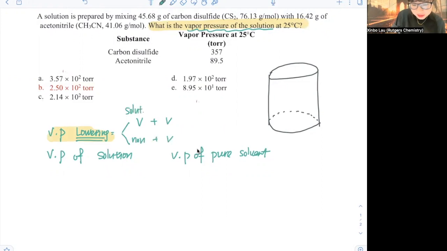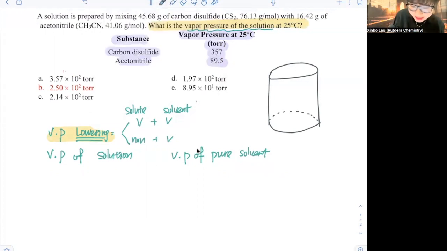Then we have the solute and solvent combination. Again, first thing first is the vapor pressure of a solution, and Raoult's law is going to help us. I have two situations, and the next job is to see whether this question is about situation A or situation B. Let's see how we can figure that out. Another hint, as we continuously look into the information from the question, is a list here. We have the vapor pressure just for carbon disulfide, and we are also provided the vapor pressure just for acetonitrile. So what does that mean?